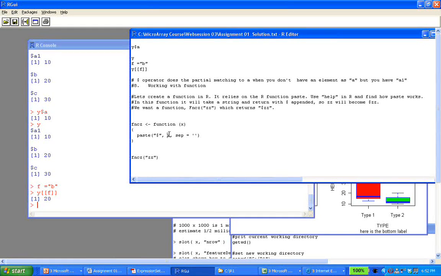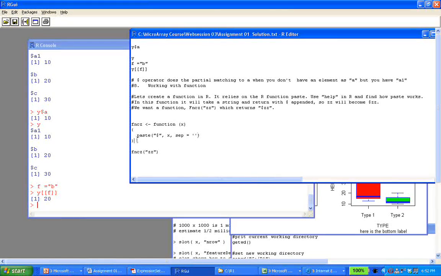So you're going to take X and concatenate a dollar sign in front of it, right? But you're not going to have any separator, meaning you don't have any space. If you put a separator like this, then when you execute your function you'll actually end up with a dollar sign, some spaces, and then ZZ. But I did not want that. I didn't want any space, so I will not have any separation here, right?